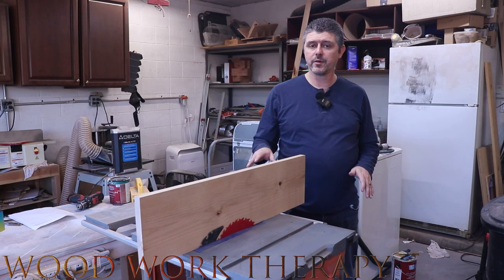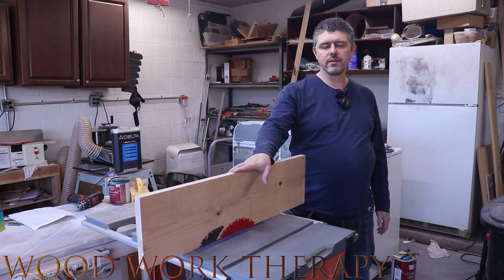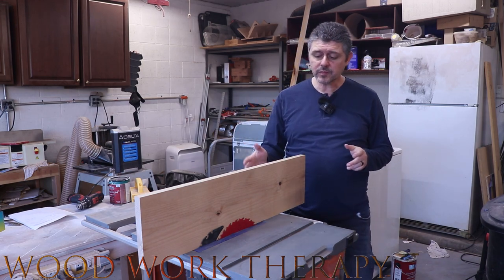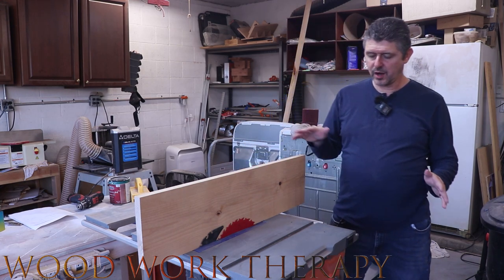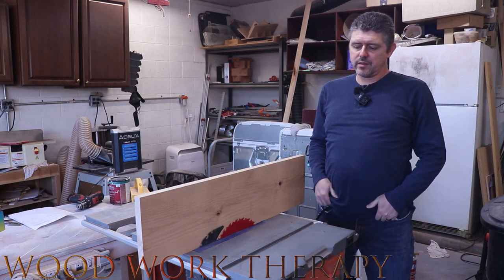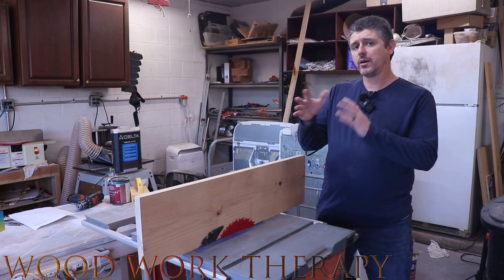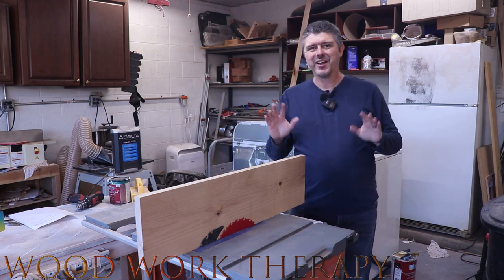All right, so we've already milled the board down to 7/8. We decided to go with that. If you go with something a little bit thinner, maybe like 3/4, it might make it a little bit easier math-wise. We want to keep our rails roughly about the same width as their length, and this way we have one constant measurement to work with. You could do this totally different. You can go with a longer rail, wider rail, whatever it is that you want. This is just inspiration.